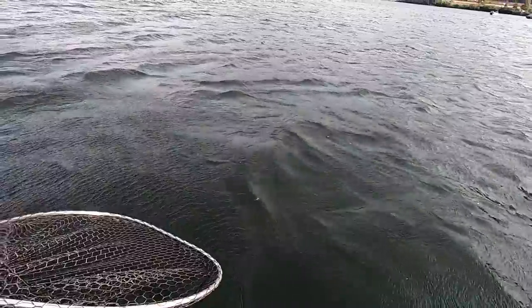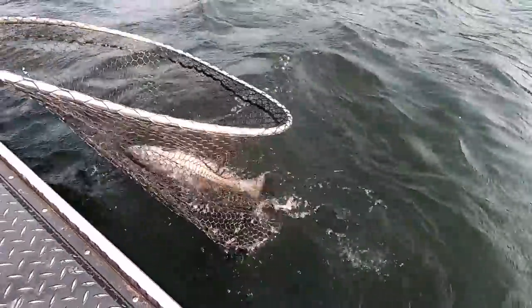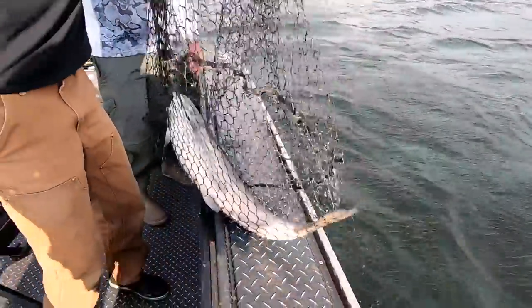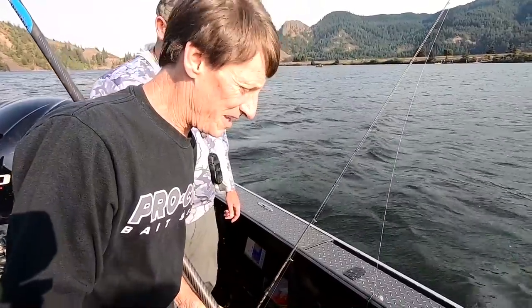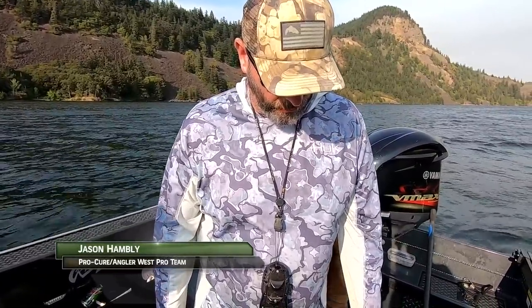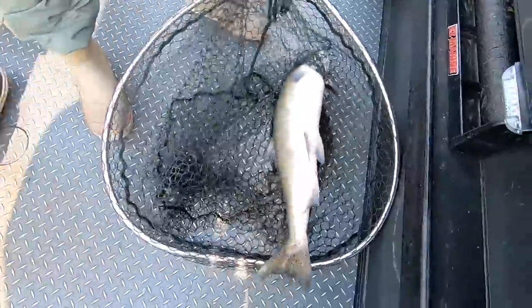Welcome back to Drano Lake. I'm Justin Wolf. We're battling the wind and bright Chinook that wasted no time taking our bait — two minutes, fish on. This is an Upper River Bright, so this is one we're going to bonk and take home. A lot of them up here, once they get this far from saltwater and are still maintaining their good chrome color, the integrity of their meat will be really good — that's usually a good indication. The tules are pretty obvious — they're dark in color and have a different configuration.